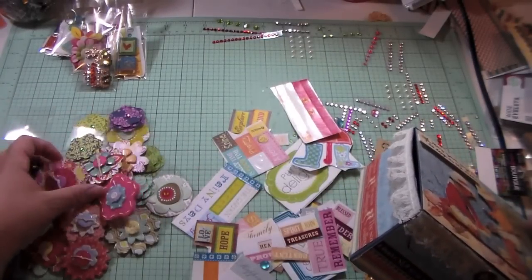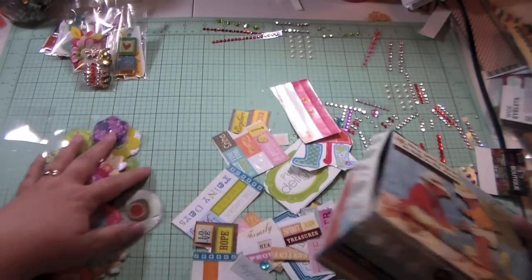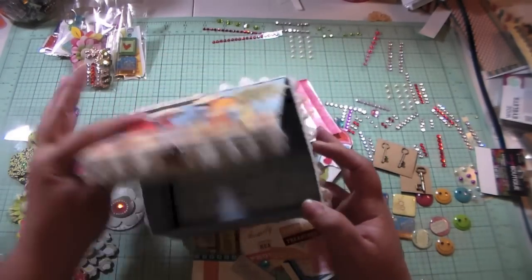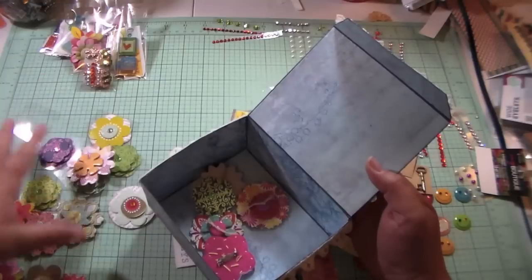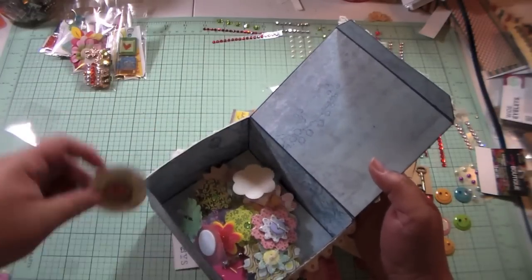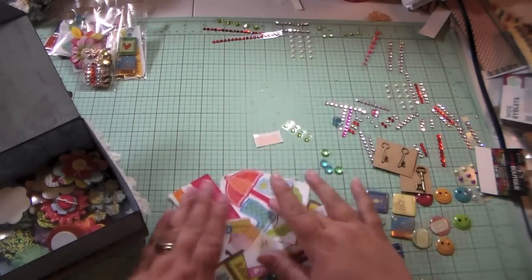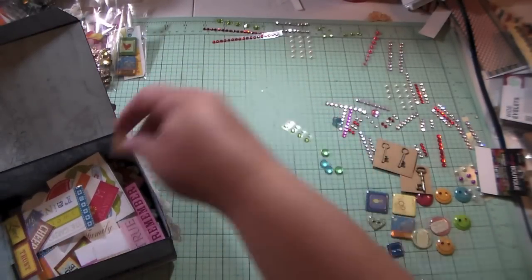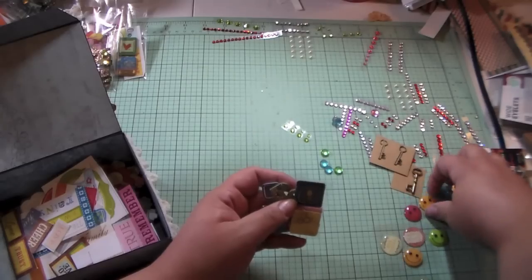I wasn't able to fit many flowers in those little bags, but they'll fit perfectly into your pocket letter loose, so you can just put them in there. I have this box right here that was made for me by Cynthia — hey Cynthia, she's the Scrappy Bookworm 1. I'm going to utilize this box to put in the rest of the stuff that I have prepped, so I can just grab from this box when I'm making a pocket letter. This is kind of my go-to box to decorate and fill my pocket letters. The prep time took me the longest, but now that it's all ready, I can just go to this box and pull from here.